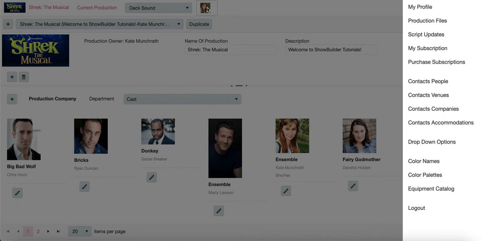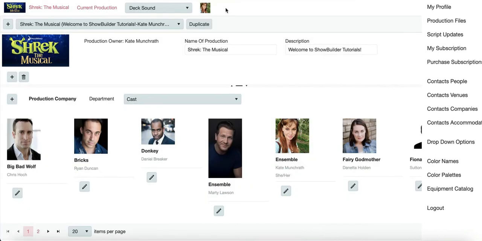This menu has all of the pages specific to my account, such as profile, production files, subscription, color names, and palettes, etc. Now, similar to the main show menu, this gives you easy access to all of the pages global to your account and can also be accessed from any page you navigate to.